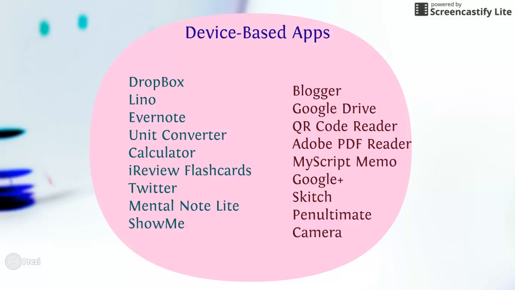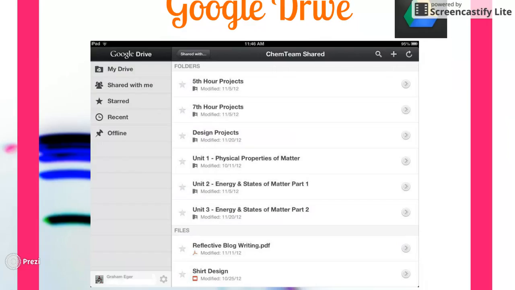Google Drive is a great app. You can store information there. Students can go in and look at their projects in real time. It allows for collaboration between students, whether they're in the same classroom or whether they're across the country from each other. Real time collaboration and real time communication via their projects.